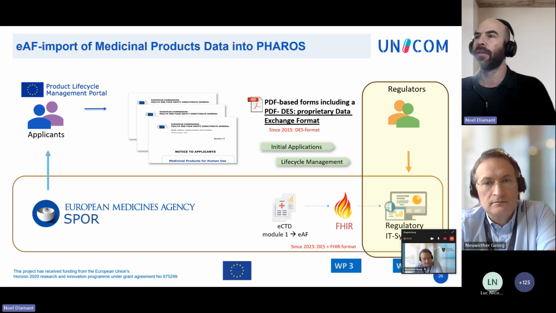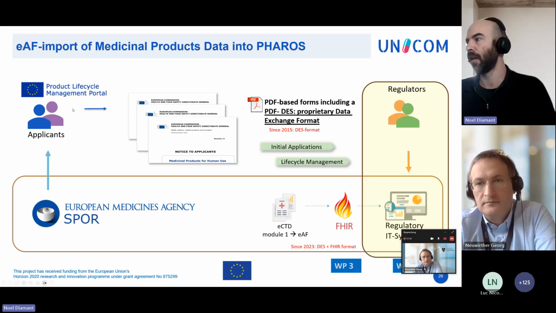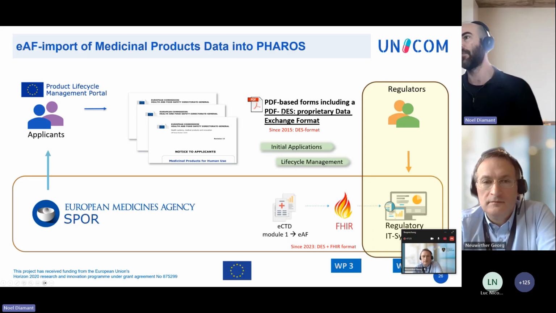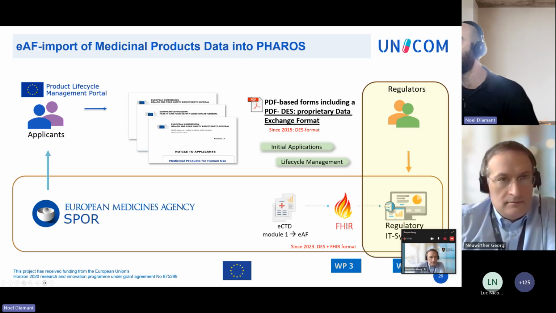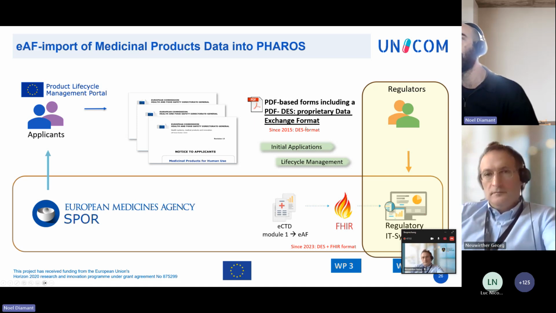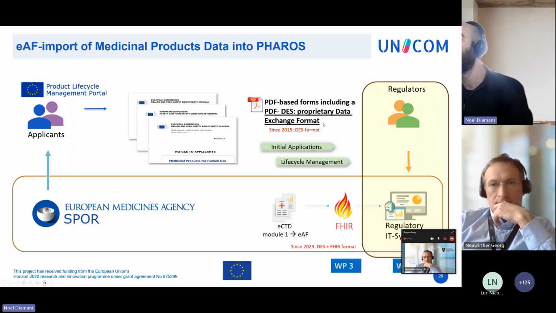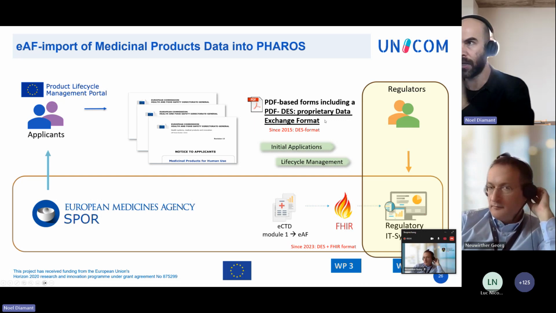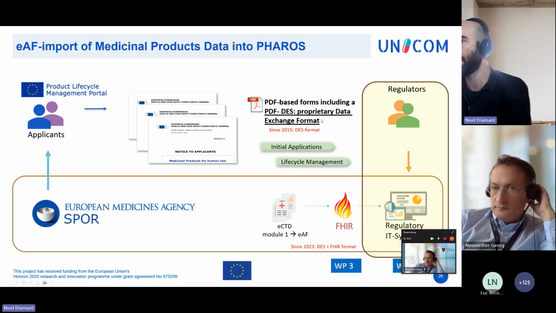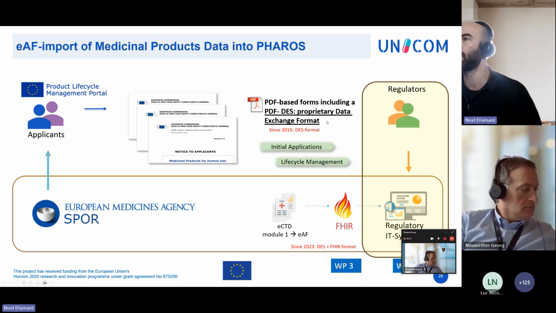Now, in order to submit this data, we are still using the PDF forms, but the difference is that in the PDF forms today, we have something called DES, which is our data exchange standard behind the PDF, which is an XML that is proprietary to Adobe. So the exchange format, since we've been looking at it, which is kind of 2015, since we are importing this data, has always been the one from Adobe. Now, there could be changes in theory that were unintended. There were some difficulties with weird things around empty elements and so on.